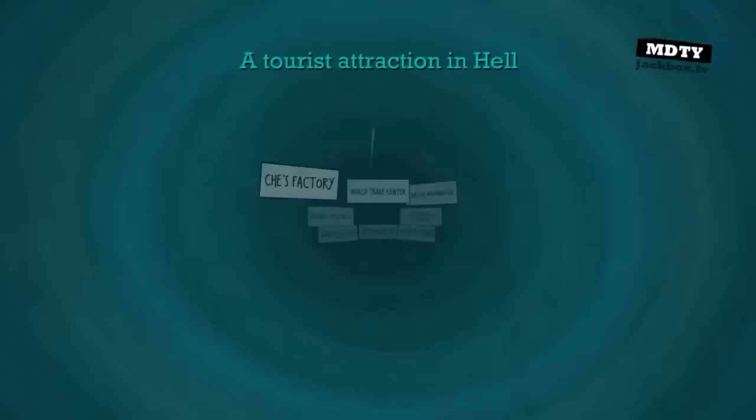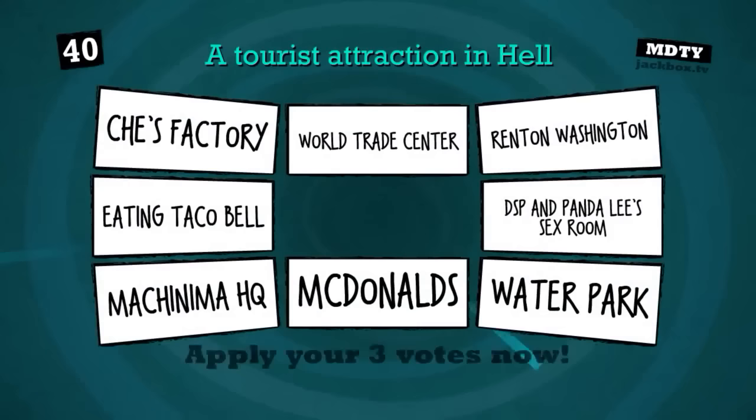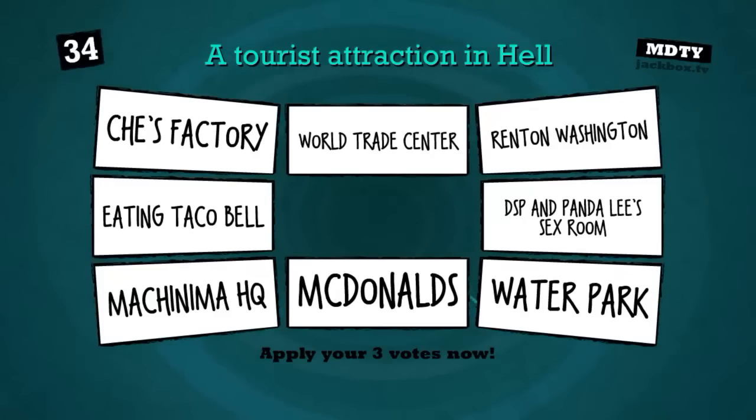You get 3 votes this round to spread out any way you like. World Trade Center. Oh. We're just offending everybody. Terrible. That's pretty bad. That's just no. A water park in hell. All right, that's pretty creative. What about Machinima HQ? Renton, Washington. Oh yeah, Machinima HQ would be there. Yep. On with Phil's career. That would be in hell.